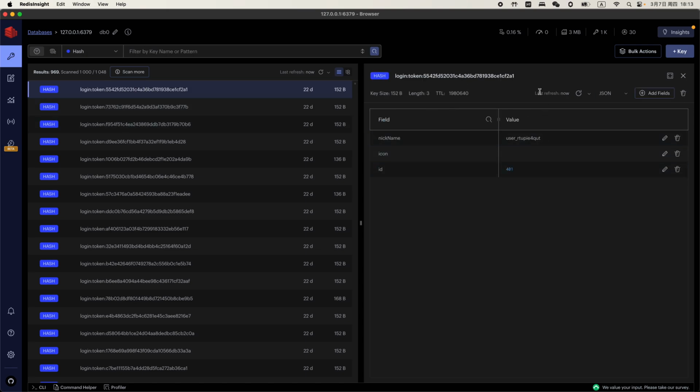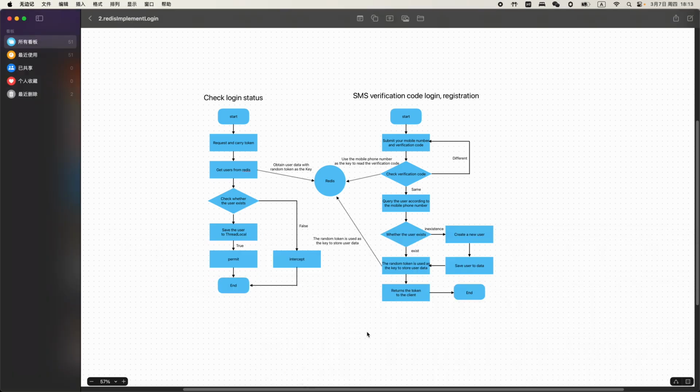The token will be stored in this form. We can see the user, the login token. We set up two login interceptors.